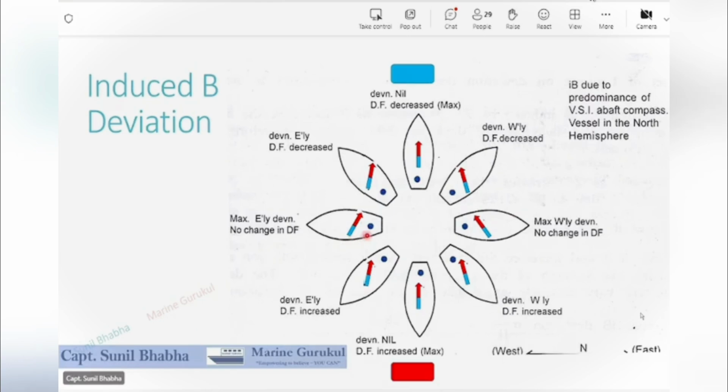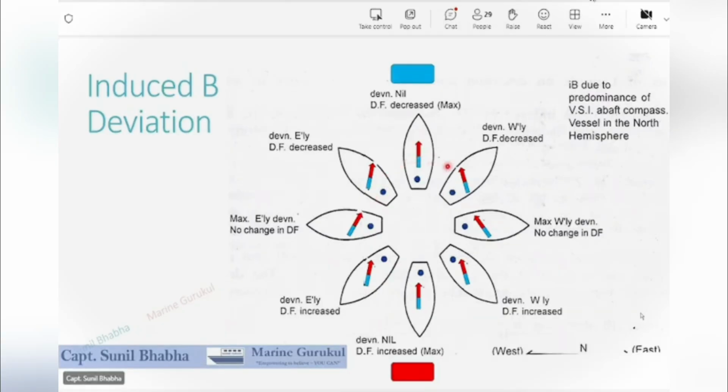What is the reason for that? Because the pole which is generating the deviation is at right angles to the magnetic field of the earth. When the ship goes on a northwesterly heading, this blue pole has come southeast of the compass needle, and it now repels the blue end of our compass needle, generating an easterly deviation. But the magnitude of the deviation is reduced now because the pole is no more at right angles to the earth's field, and it has started coming in line with the field of the earth.